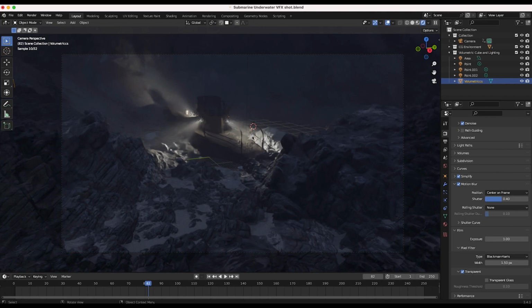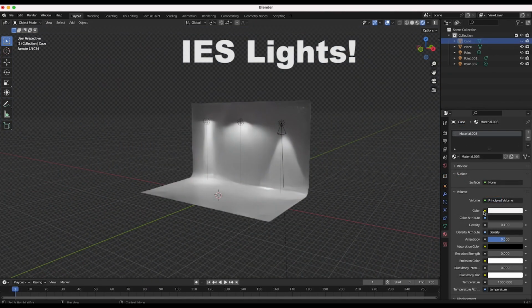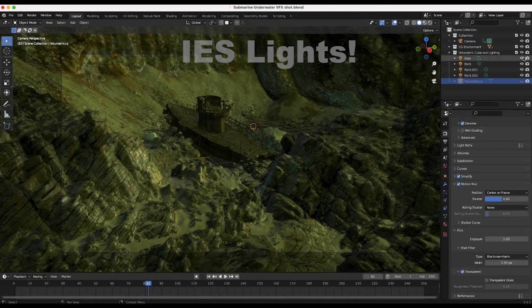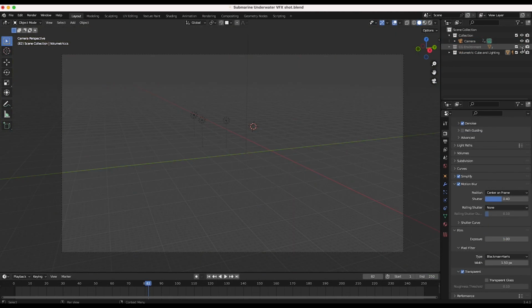So I'll show you guys what I mean here, in addition to a before and after using these IES files to add some more organic shapes to your light sources. But I'll just go into solid view really quick and maybe turn off some of our scene here so we can add some of these lights from scratch, and you guys can get an idea of what these files can actually do for you in lighting your scenes more organically.